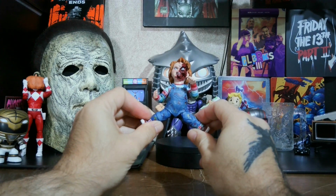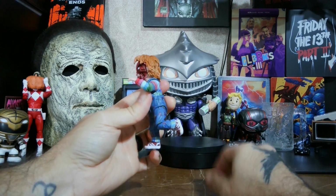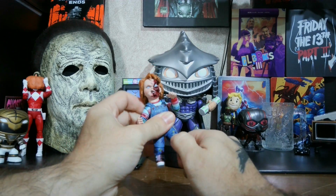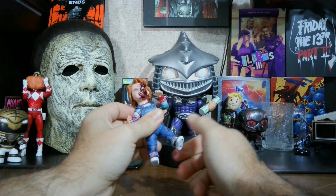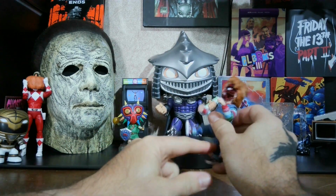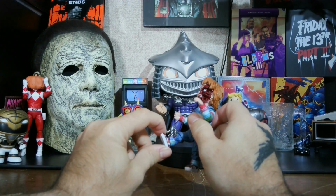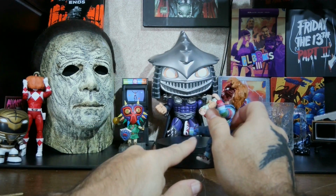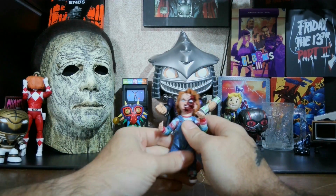Chucky can split. He's got single jointed knees. He can't kick that much. Can't kick up that much. There we go. This one's just stiff. And his shoes are limited in motion. His feet are limited in motion due to the pants.